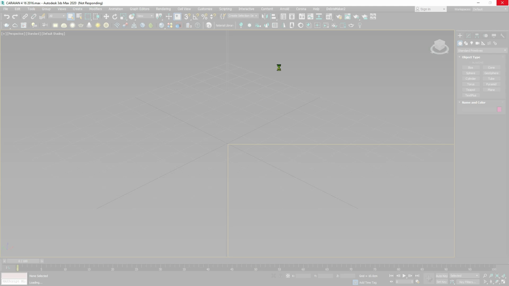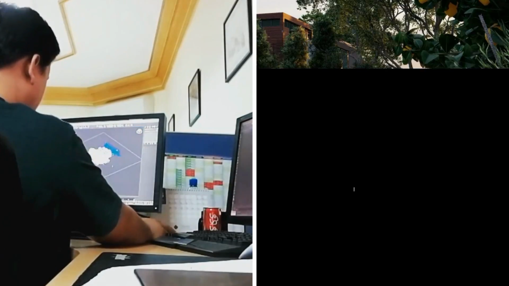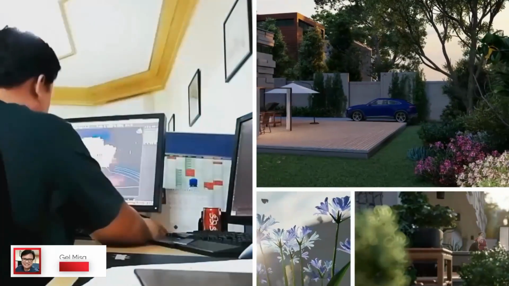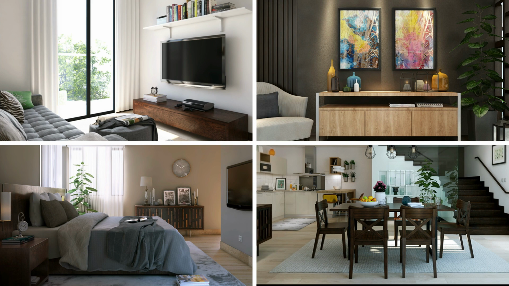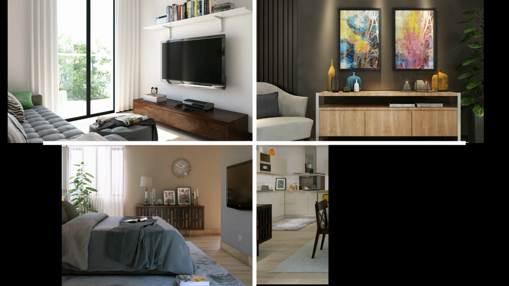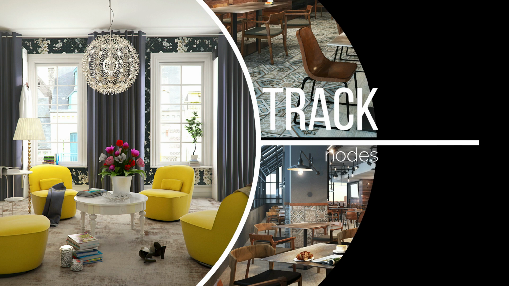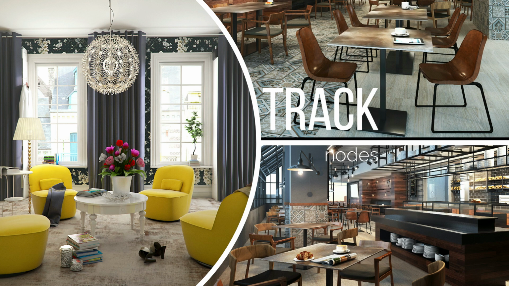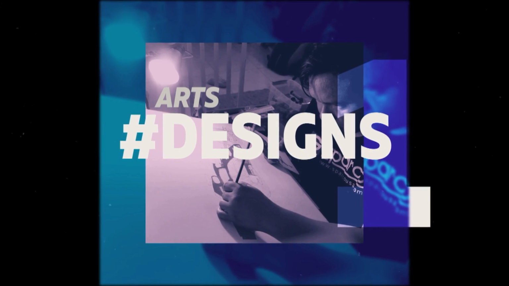Some Max files take a long time to open or save because they use a lot of memory even though there isn't that much geometry in them. That's the reason why your files are getting heavy. Check to see if you have track nodes in your file by going to works on your file.